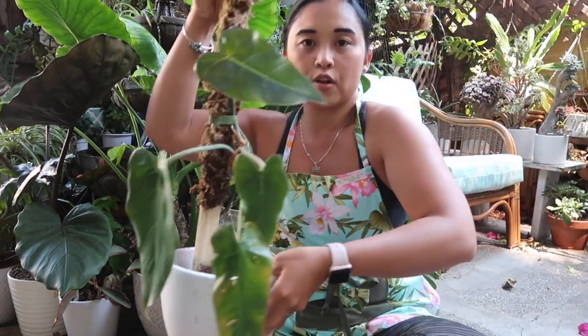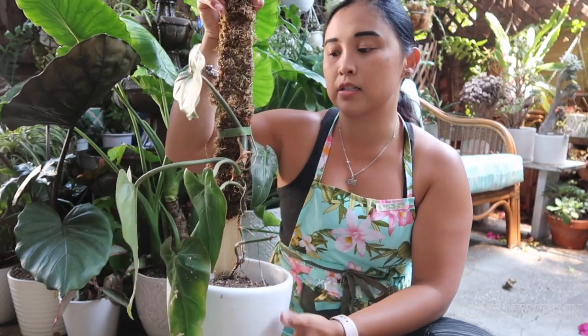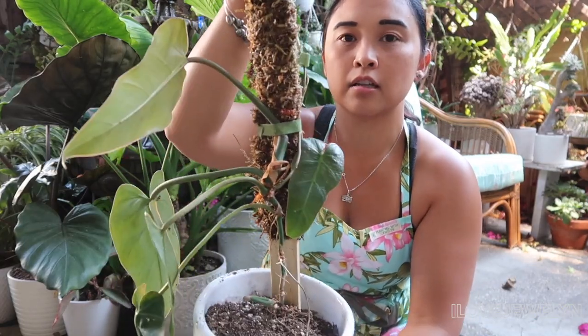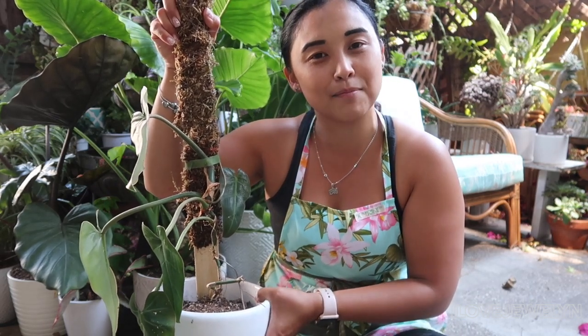And then here's the other pole that I made last night as well. And this is for my philodendron maximum. I actually put it in a bigger planter yesterday, and it's now staked up on this moss pole. If you guys are interested in seeing how I made these moss poles, then check out the vlog channel. You see me working on the floor in my space at midnight putting these together. And that's when you know you're a crazy plant person, that you're making poles for your plants at midnight.